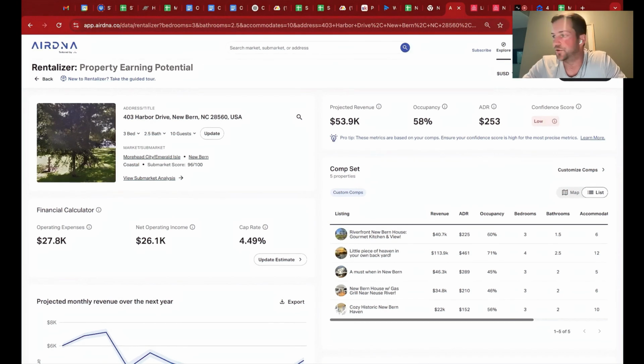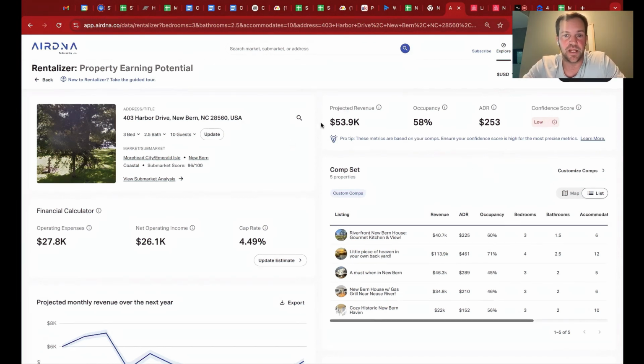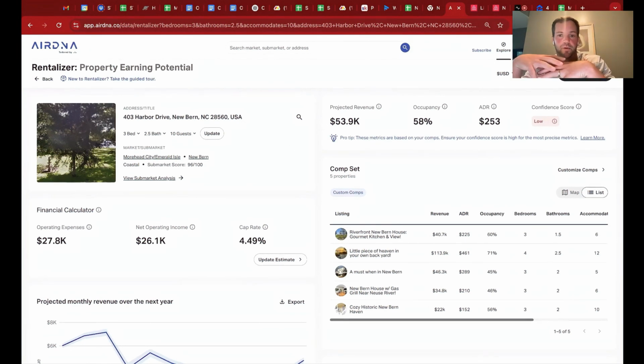So those are two pretty major, or really three pretty major updates that AirDNA has made. And really, why this is important is one, you get more accurate assessments, but then two, you can also share these assessments with potential buyers. So if there's somebody that comes to you and says, "Hey, can you give me a revenue estimate?" You can now use AirDNA to download these reports and send it to them. I always recommend sending it to them with the spreadsheet as well. That's exactly what I did 20 minutes ago when I was talking to Matt, the guy who was looking at this house in New Bern.